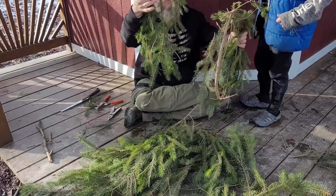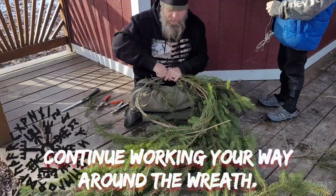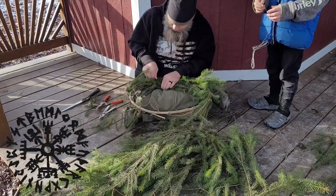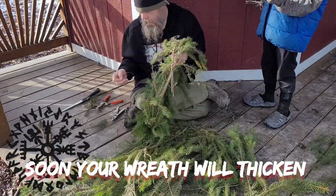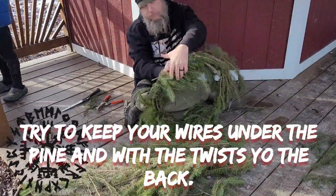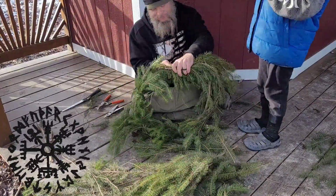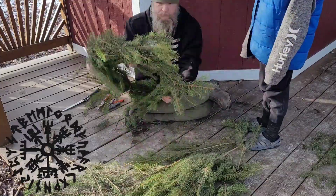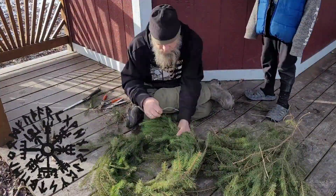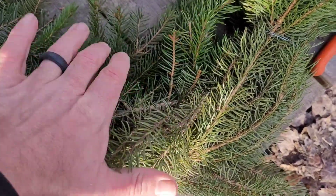Now I'm going to grab another piece and do the same thing. So to hide the ends, what we do is we take and tuck them into the greenery and then wire here.